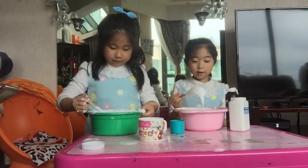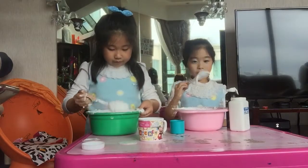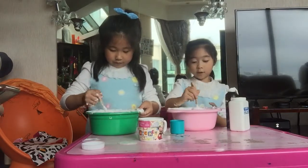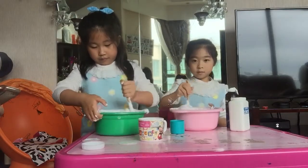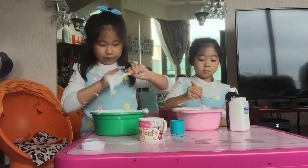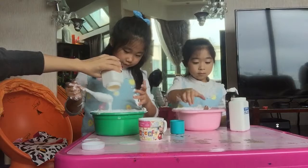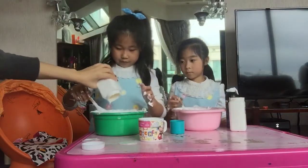You're all wrong, Nadia. This looks like cotton candy. Does it become sticky now? Not quite, more sticky. It's getting harder. Add more glue. Okay, fine. Aya, don't get cream here.